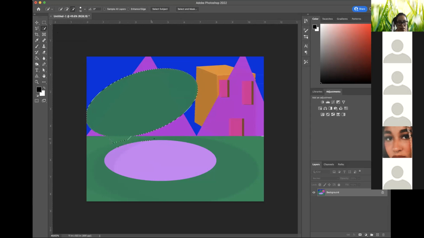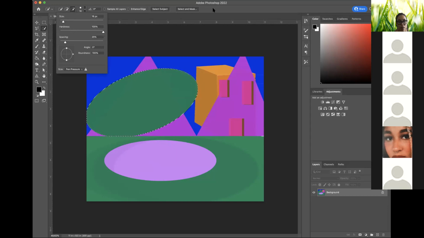Sometimes it automatically does it. You can also change the tip of the quick selection tool, like the mark and hardness. Every single time that you select a tool, that tool will show up here. If I want to add to that tool, I can.